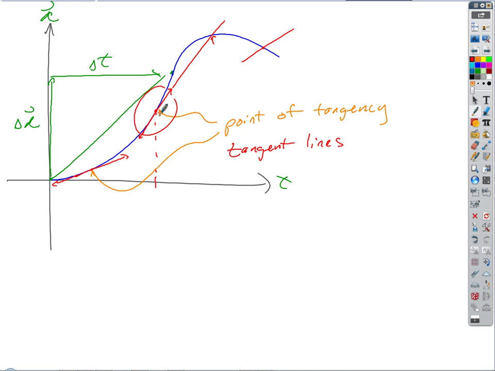If I were to take this curve, and let's say we were looking at this on a computer or in a microscope, if I were to keep zooming in and zooming in, what's going to happen to the curvature? It's going to disappear, isn't it? As we get closer and closer, the curve is going to flatten out, right? If we did that infinitely, wouldn't you agree that this curve is going to become absolutely linear at that spot? So at that point, wouldn't the red tangent line and the blue curve be one and the same?